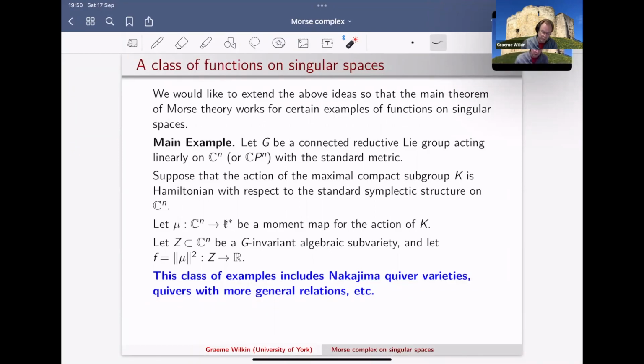Okay, so this is all motivated by the questions previously. One thing I should say about these examples is that the critical sets are non-compact. So for the same reason as before, we'll need some replacement for condition C. But a good thing about these examples is, as I mentioned before for the Yang-Mills flow, these moment map flows are very well understood. So they have a lot of nice properties, and we can use that in developing a Morse theory on these spaces.